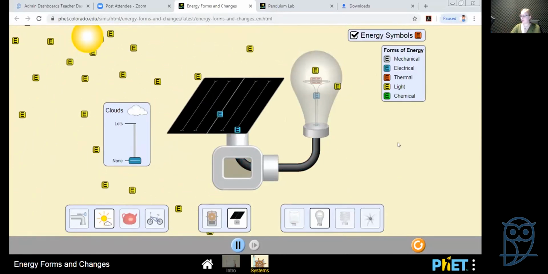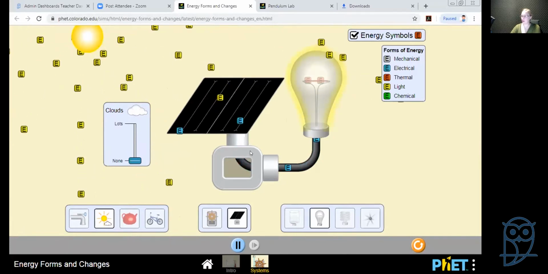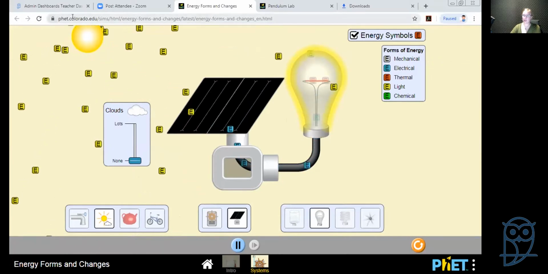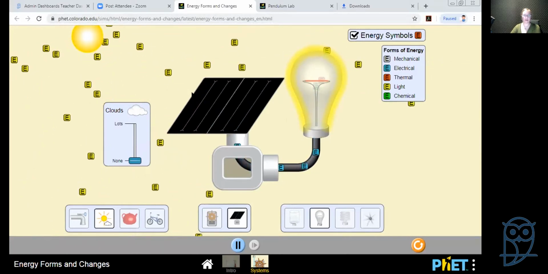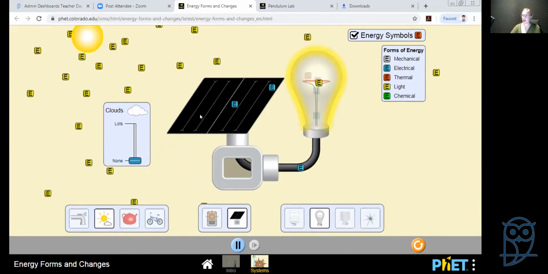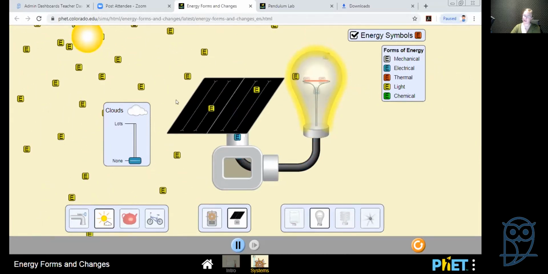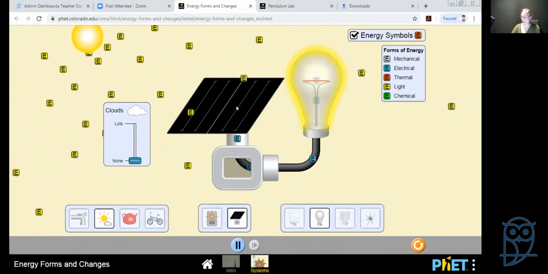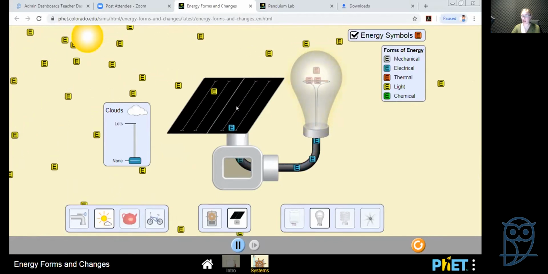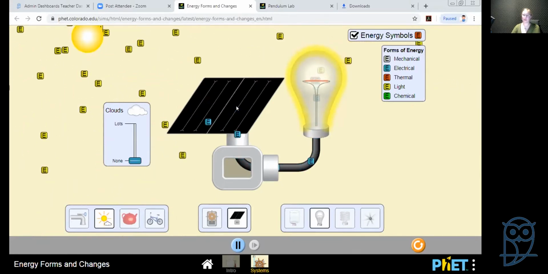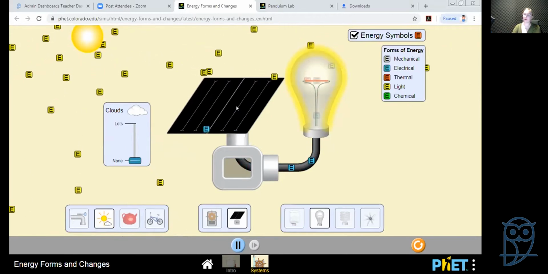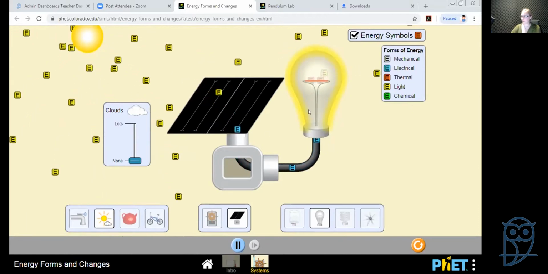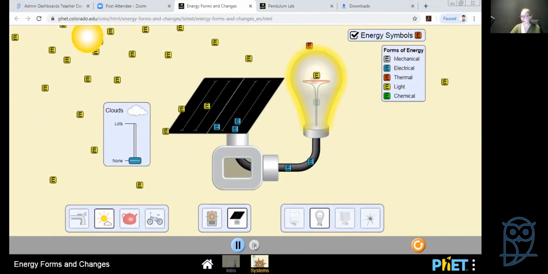Okay, so this is a lovely thing to go play around with the changes in energy. It is phet.colorado.edu. They have lots of simulations and things. They bounce off just due to the fact that the solar panel is slightly reflective. So solar panels don't work 100% efficiently. Some of the sun's light that actually reaches them gets bounced off due to the fact that it reflects. Okay, so that's the simulation.